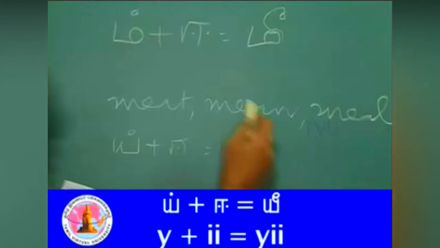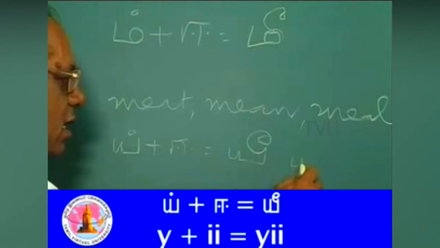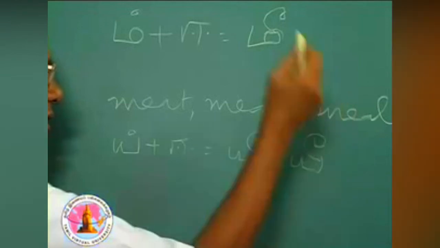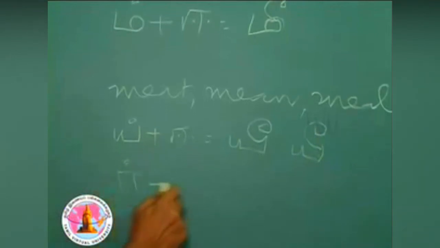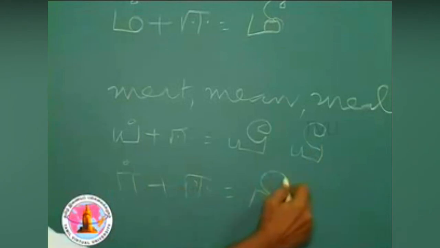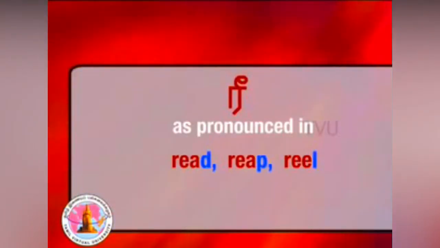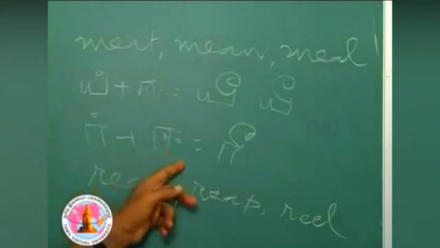He. This is, you write ya, and then have the marker on the right, as we did for pa. R, plus ee, that is re. This is r, plus ee, re, as in read, reap, and reap.